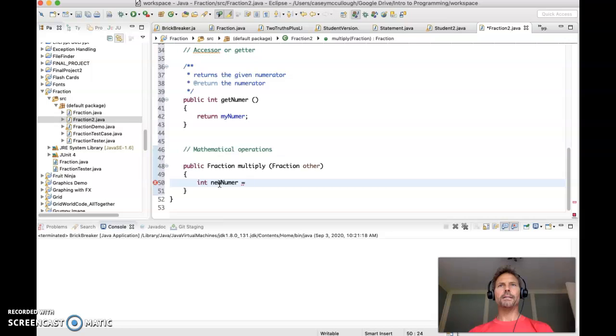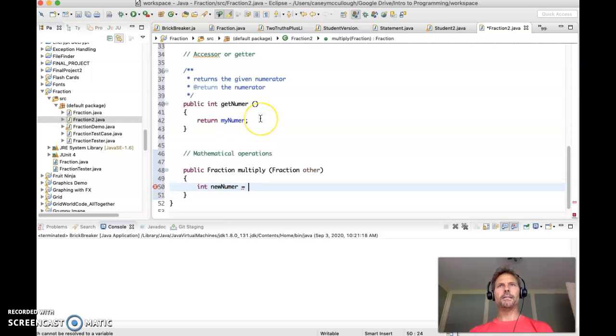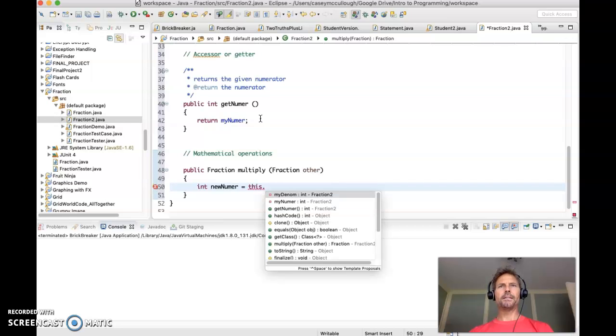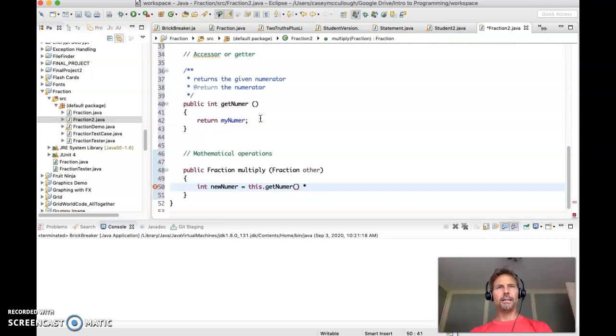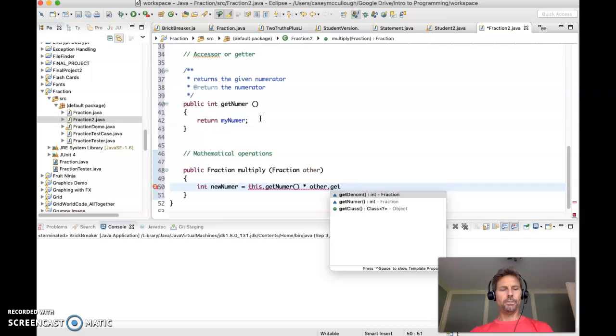So the new numerator is going to be equal to, well, let's see, how do we get the numerator from this object? We could do a couple of things. We could just say myNumer, right? We could call on getNumer, but I think it's most clear if we refer to this, right? This means from this object, from the one that's making the call. So we're going to do this.getNumer times other, so the object that's passed in, dot getNumer.